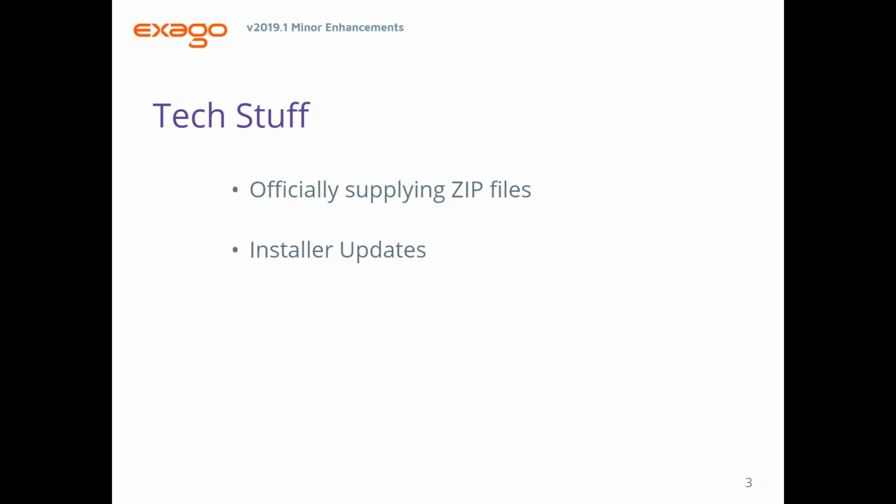Speaking of the installer, in addition to having the zip files directly, so if you want to do a silent install, you can do so, we have some updates to our installer. Most notably in our Windows environment, the installer now sets permissions for the config folder within the application. So it's one less step you have to do there if you're doing a new install on a new machine. Additionally, our Linux installer now runs a script to start the Linux services for the scheduler. So it's a little less programming you have to do there as well.